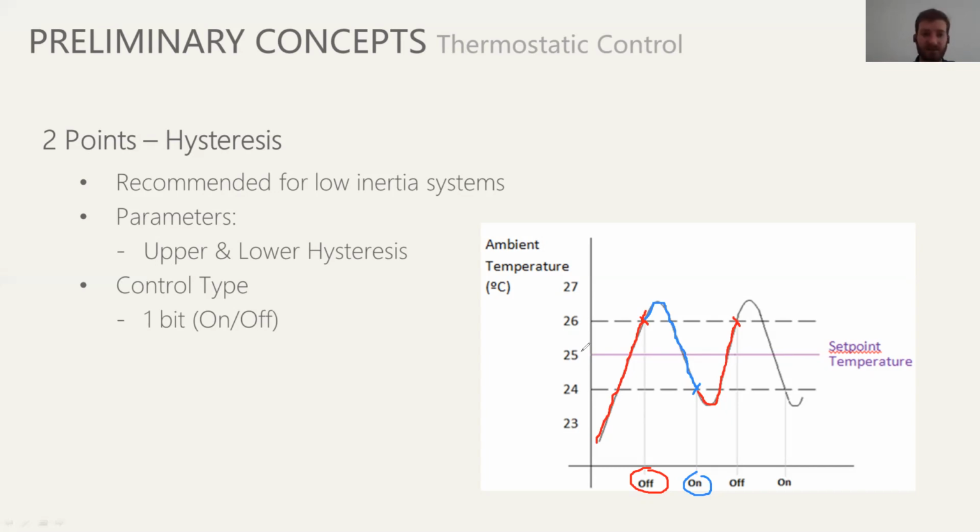Inside KNX, the control type or the object you would get in a KNX thermostat with 2 points of hysteresis is usually 1 bit, because you are just turning the system on and off. If using AC, for example, and where you want to define also, say, the fan speed, then you could also define internally, depending on the temperature difference, to bring the fan speed up or down. But that's not something to do with the thermostat itself.